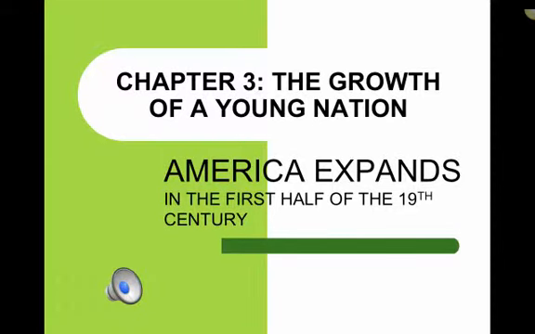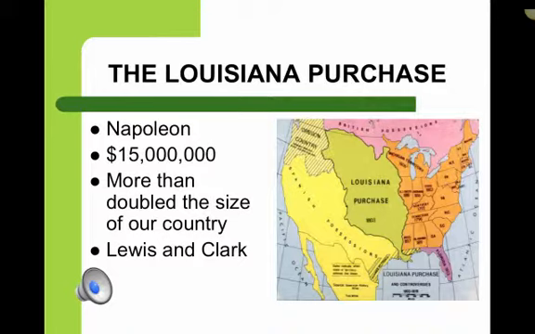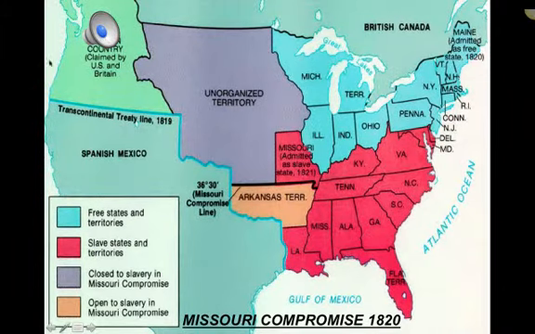One of the biggest amounts of land acquired west was the Louisiana Purchase. French leader Napoleon had abandoned his dream of an American Empire, and by 1803 he was broke and needed money quickly to fight his European wars. He accepted Jefferson's offer of about 15 million dollars for the whole green area you see in the middle — it more than doubled the size of the United States at the time. Afterwards, Thomas Jefferson sent Lewis and Clark on exploratory missions to see what the newly acquired land held.